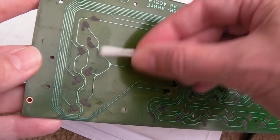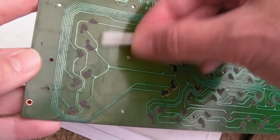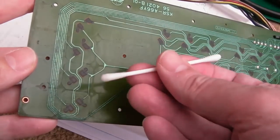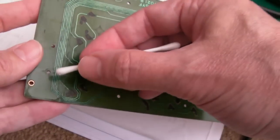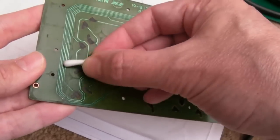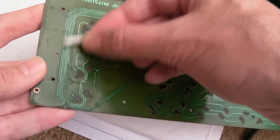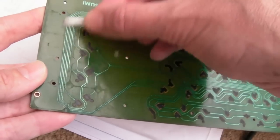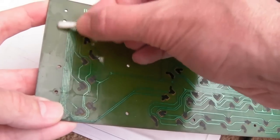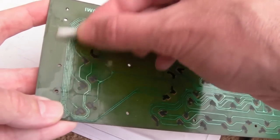It may still not make a difference here, because it could be scratches. May not be dirt. Yeah, you can see, look, it's making no difference at all. So it's kind of like impact marks, I think. And obviously we'll focus on this area of the PCB that's got what looks like the corrosion here. I'm going to test connectivity here in a second. Let's just wipe here further afield. Yeah, some dirt's coming off. Some of that is dirt. Some of it isn't.